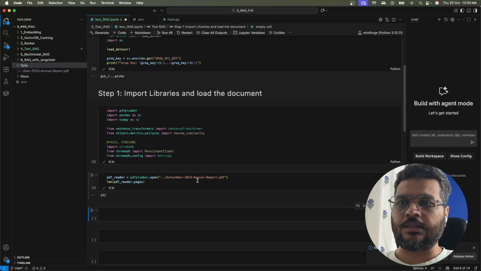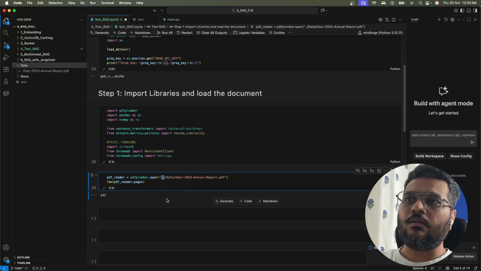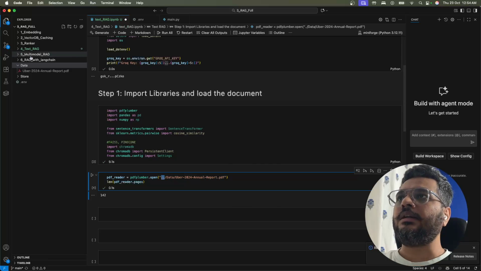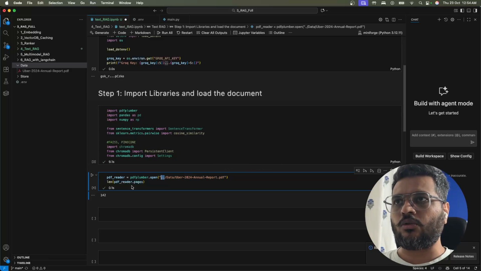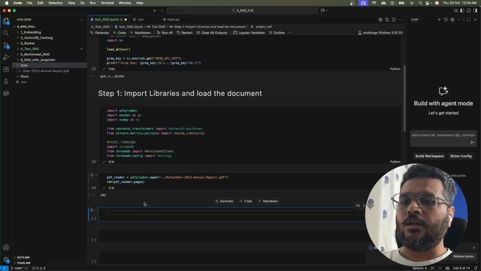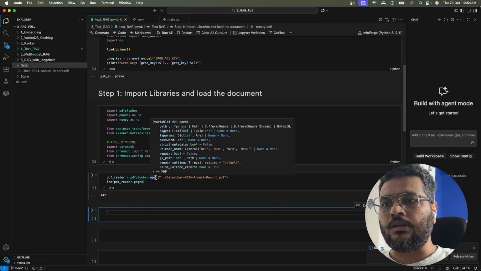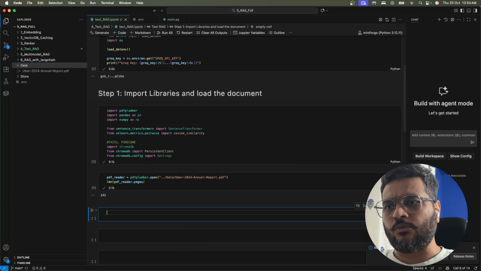This is the complete path that I've given for my document. I'm going one step below in my directory, right? Because I'm here, I have to go to my parent directory first and then I have to go to data. So that's why you see this dot dot. Okay. So now the document is loaded. I can see that it has 142 pages. And if you're following the RAG series, you know that the document that I'm using has exactly 142 pages, right?